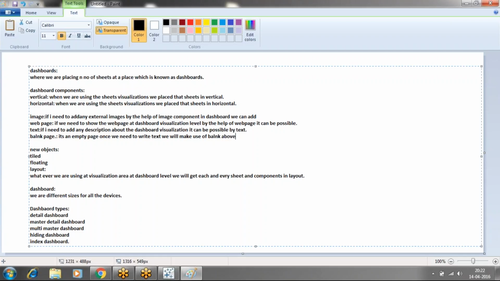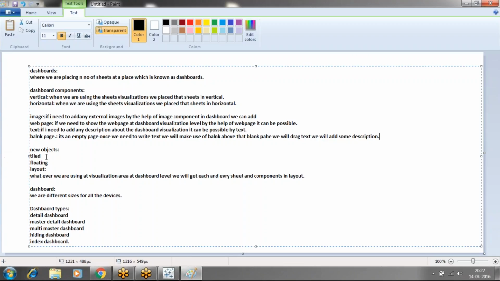Above that blank page we drag text and give some description. This is exactly what the six components are.